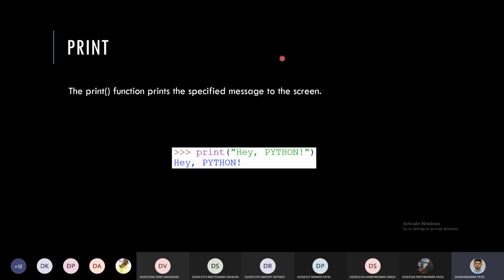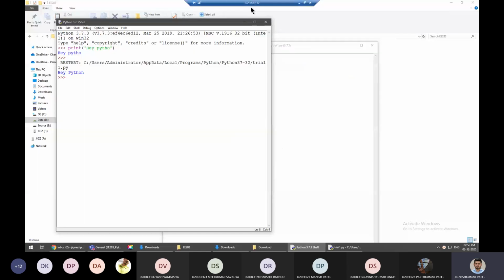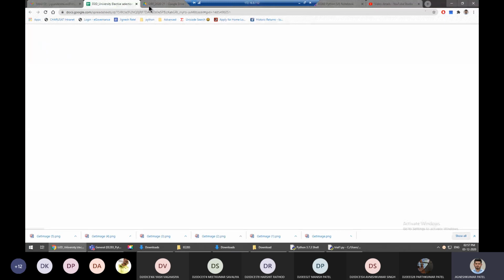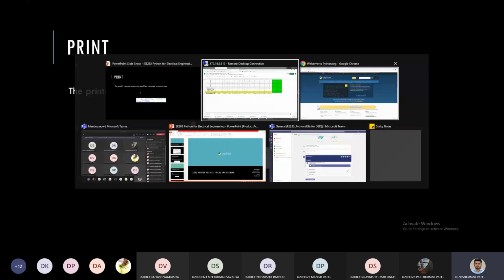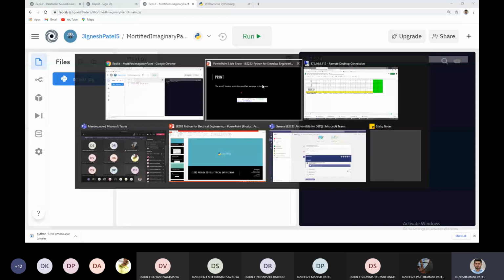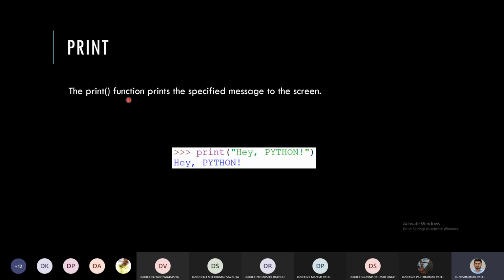Okay, so this was the first command, a basic print command, where I'm going to print a string on the screen. Suppose you want to print a number, you can print a number as well. I can change this to a number like 1 2 3 4 2. If I run this, I'll be printing the number. Okay, so this is a print command.